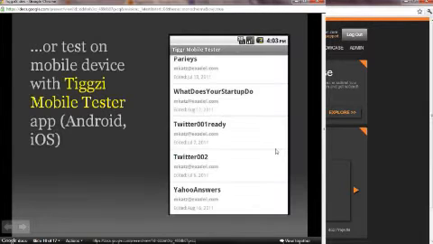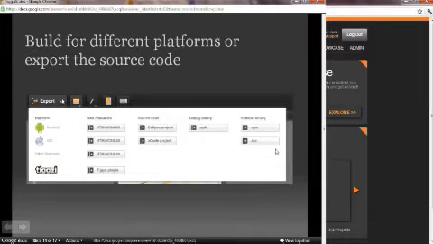Now, if you use any PhoneGap features, then of course you can't test in the browser anymore, or at least you can't test those specific features. So we've got a special native app you can install on your device, and you can launch the PhoneGap app from it. You don't have to install it every single time. You just tap the app and it opens the actual native app, and you can test it.